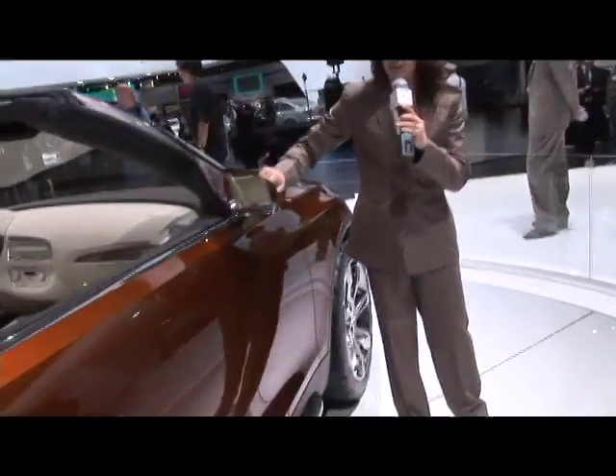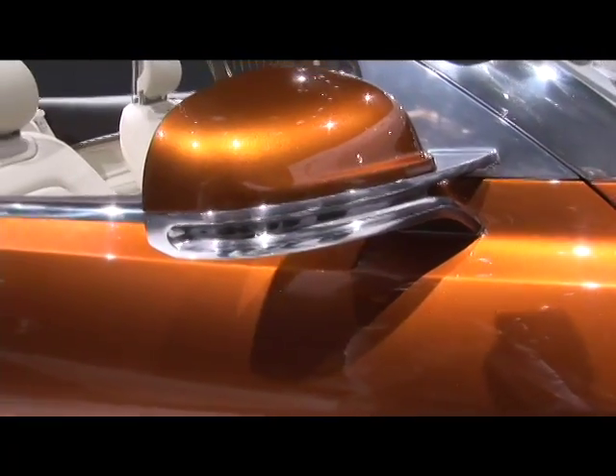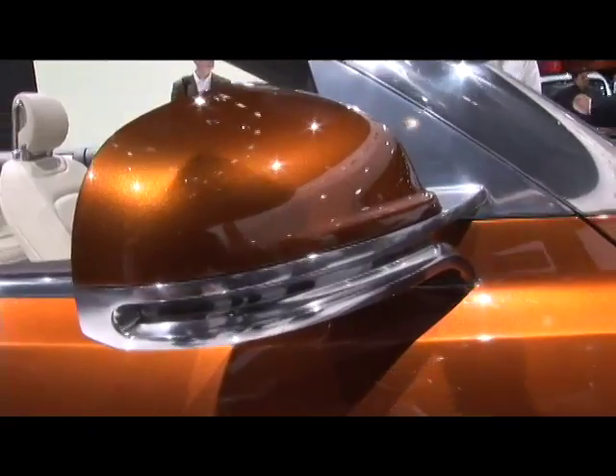It's a pretty dramatic car. I like some of the touches here too. SUVs are normally stuck with very big exterior mirrors, and what we've tried here is to work with two different types of material to reduce the visual bulk of the item. It plays very well actually — it's one of my favorite things about it. So we'll head around to the back and look at some of the LED rear taillights and features going on back there.